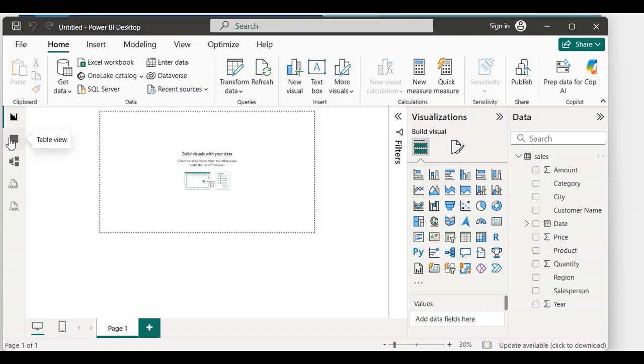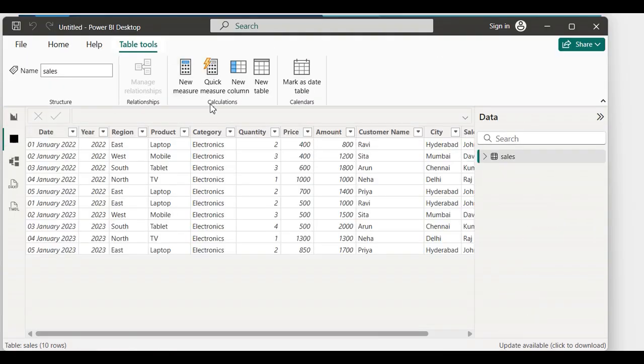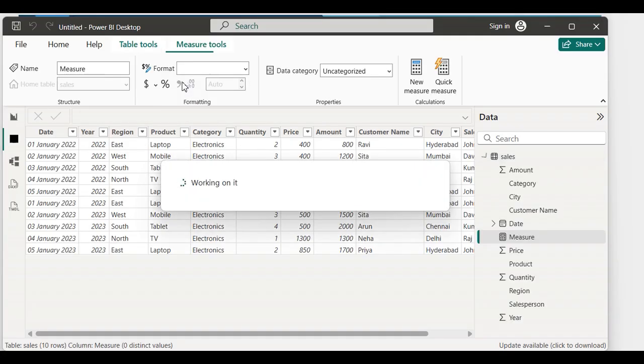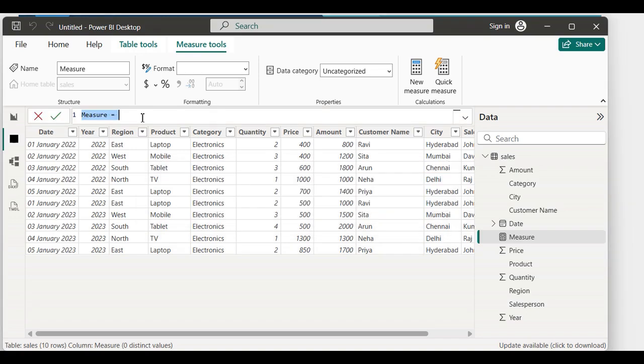Now I'm calculating the current year sales and last year sales. Just go to New Measure. I'm calculating the current year sales.